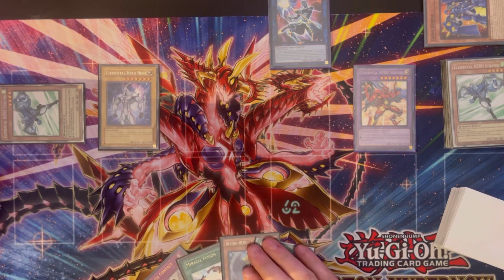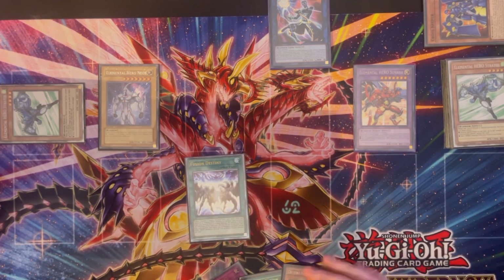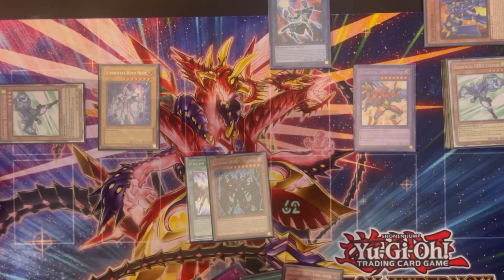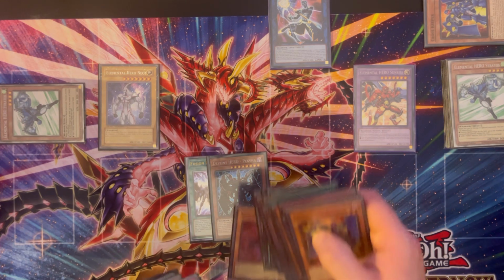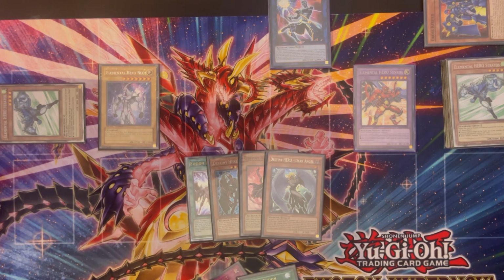So we are 100% cool with that. So now let's go ahead and activate our Fusion Destiny. Even though we do have Dark Angel in hand, we're probably going to have to unfortunately send it, because we have Malicious Engrave already. So yeah, we'll have to send our Dark Angel from our hand.